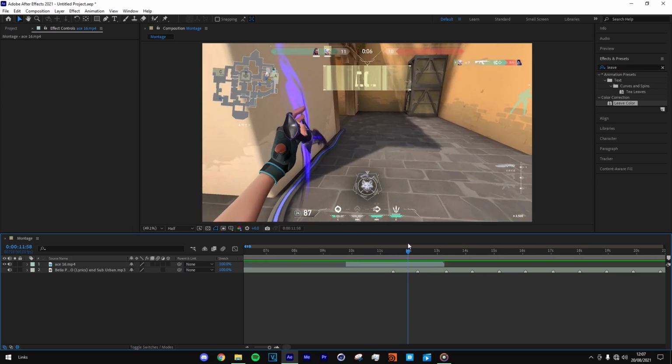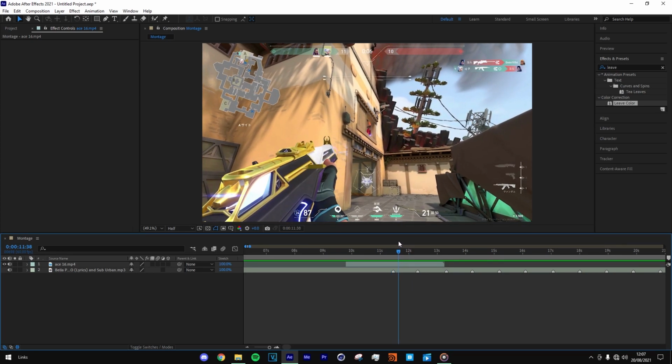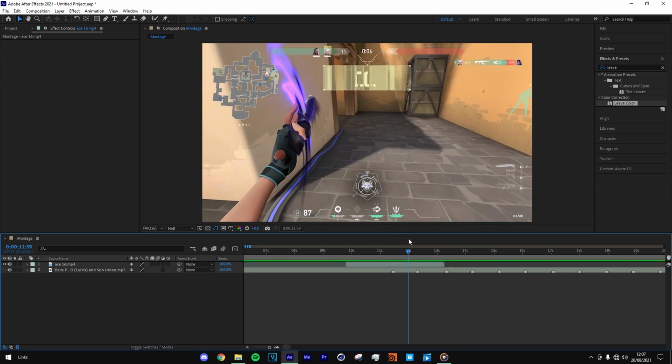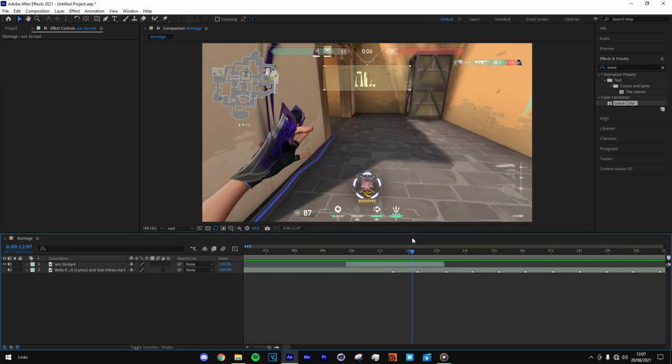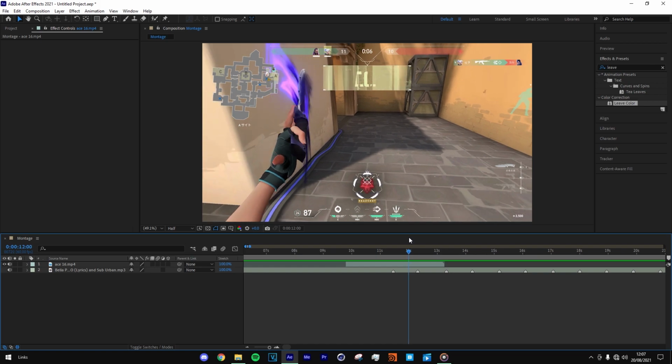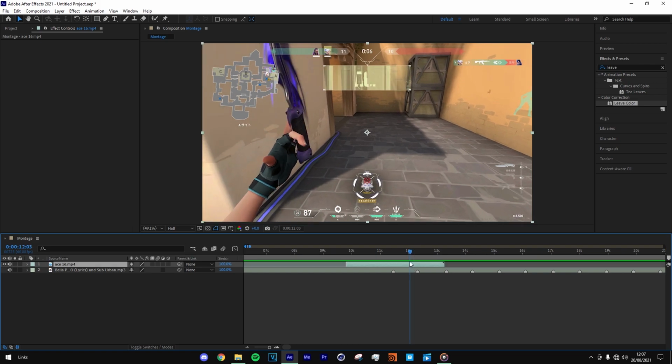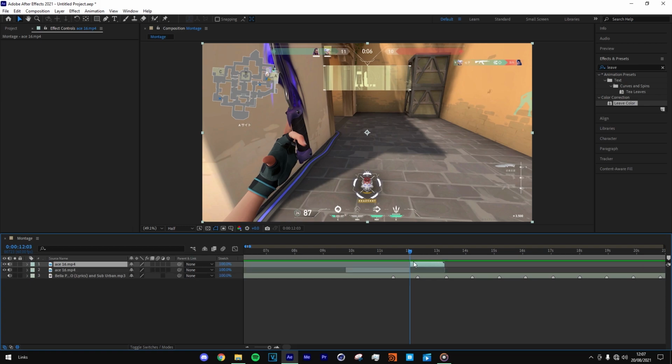And what I want to do is slow it down when he pulls up the knife. So I want to find a point where I want it to slow down first. I think it will be best to slow down when he flings the knife backwards, like in this part here. So once you've found the point where you want the knife to slow down, click Control Shift D to cut the clip.